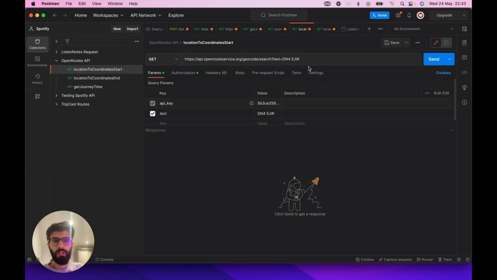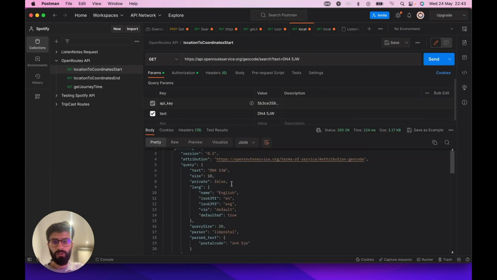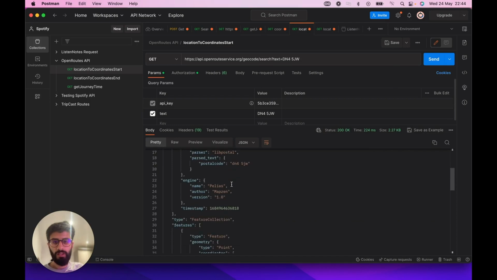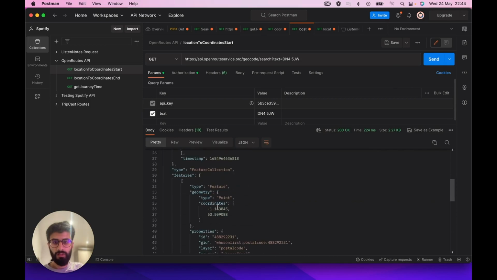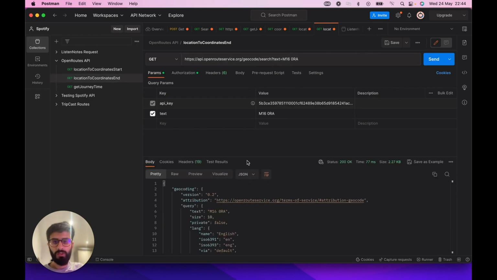If I run this, it returns a response, and then I can take the coordinates. I then run this second request.